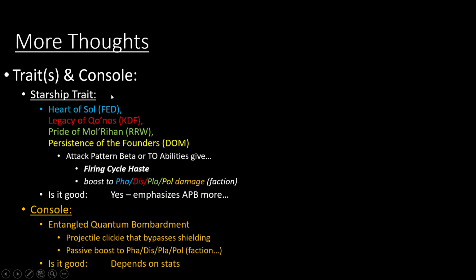The starship trait itself, depending upon your faction, will depend upon what the name is called. What it comes down to is if you use Temporal Alpha abilities or if you use attack pattern beta, which is a pretty staple attack pattern on most DPS builds nowadays and also on most tank builds nowadays, it will give you firing cycle haste, plus it'll give you a passive boost to either phaser, disruptor, plasma, or polaron, depending upon what your faction is, whether it's Federation, Klingon, Romulan, or Dominion.